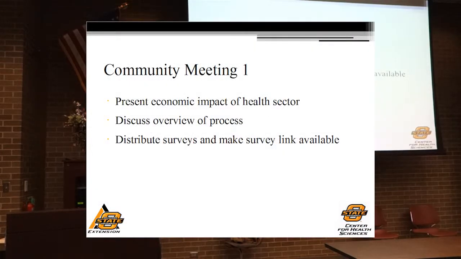So just to give you an overview of what to expect throughout the process, community meeting number 1, that's where we are today. We're going to talk about the economic impact of the health sector, and we're also going to distribute the surveys. Rod is making the rounds with the surveys. We have lots of copies down here, so feel free to take extras, give them to your friends, your neighbors, your coworkers. We also have a survey link. The exact same questions, it's just electronic.